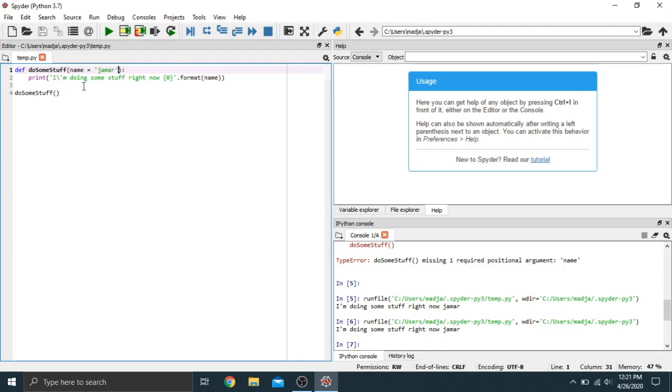Now something else you can do is return stuff. So let's say we want this function to return something instead of just doing something. Before we put the return, this is called a void function, meaning it doesn't return anything, it just does something. Now we want it to return something, so we want to use the return keyword. And what do we want it to return? Well, we can simply take this right here.